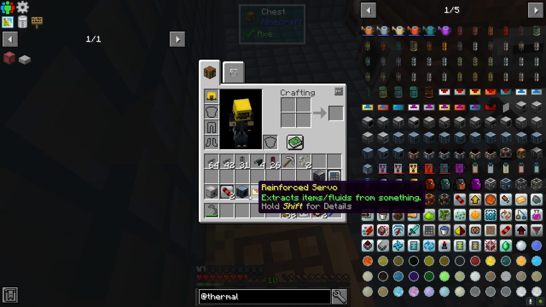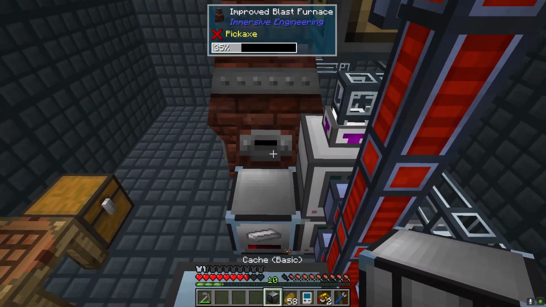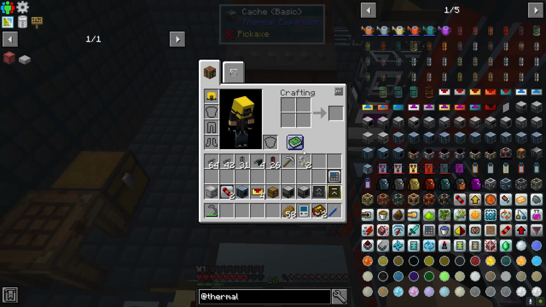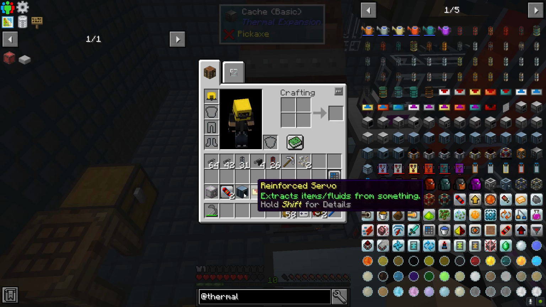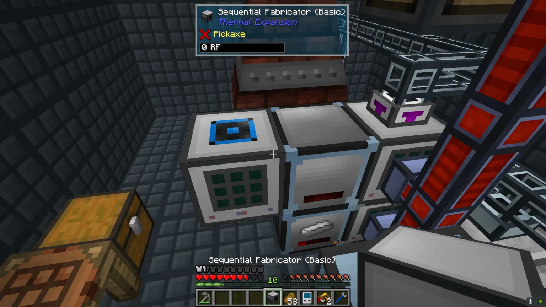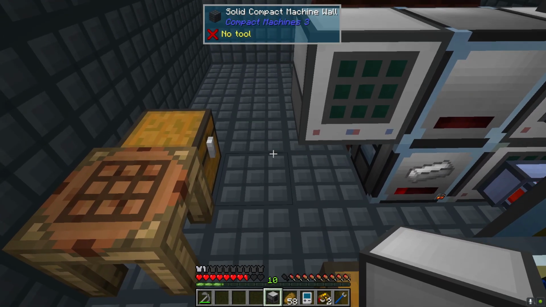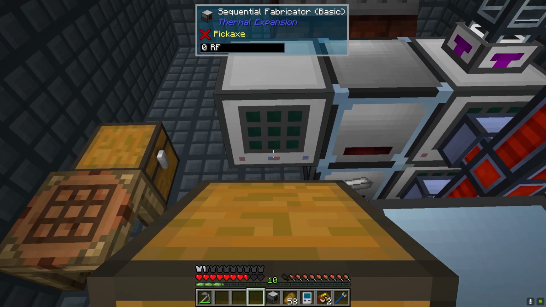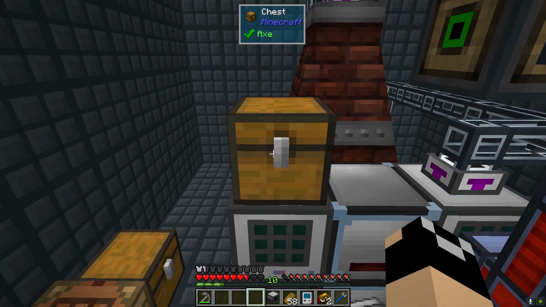But what we're going to do, I'm going to set this up kind of backwards. So we're going to have our cache, and I kind of want this to be right next to steel, so it's easy for me to run our refined storage cables over. So we're going to do that. That's going to house aluminum, and then we're going to have a sequential fabricator that sets here. And we're going to go ahead also and have a chest, and we'll have this chest setting here, I think. And this is where basically sticks are going to come in.